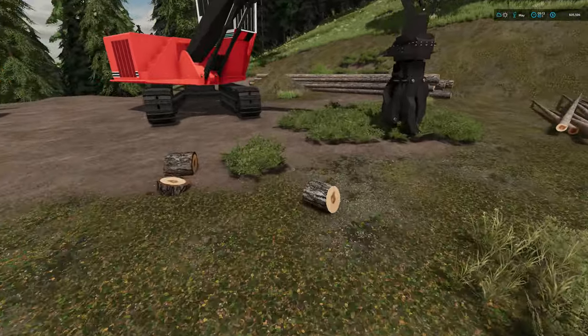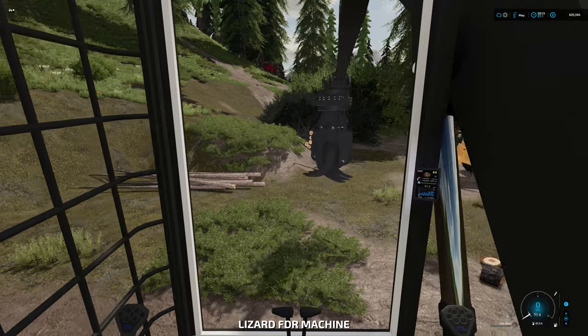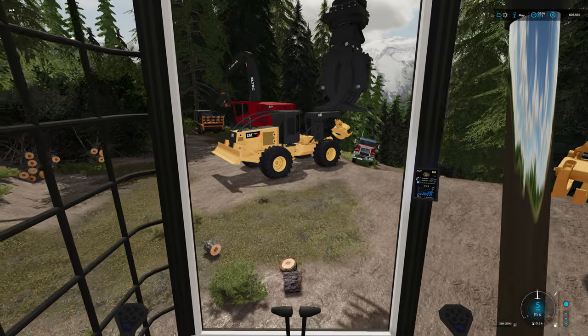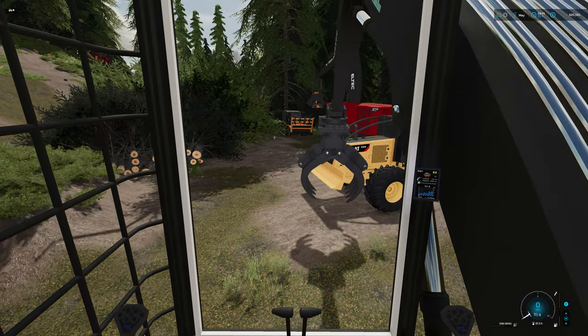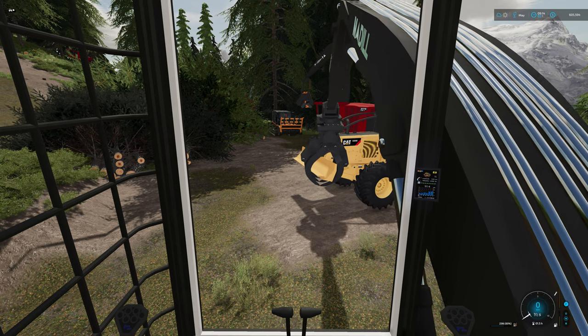I wonder if I can use it like a tree or something. Actually, you can just hop in one of these and probably lift the front end a little bit. I just wanted to show you guys how much give there is in the front end. So let's go see if we can hook onto the front here. I don't know if we can lift this or not. It's pretty heavy. Oh yeah, there we go.